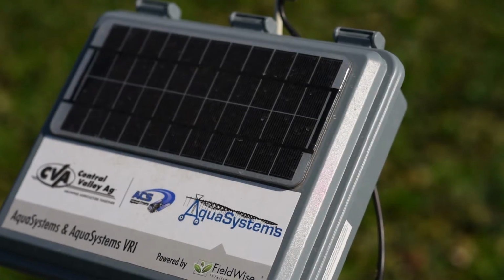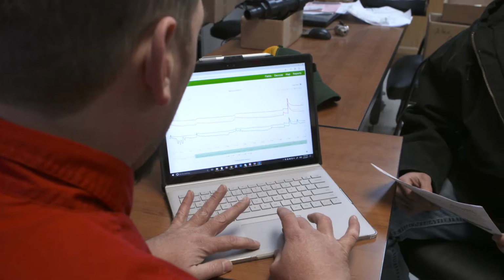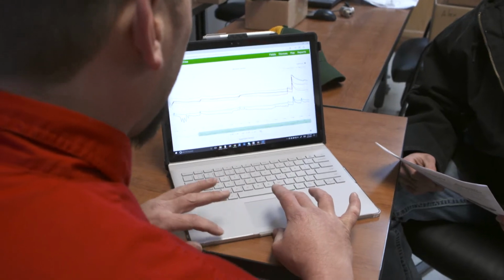So after we transition through that, then we start to move forward with lots better information that we can use in our AquaSystems platform. So up to that point, this is all pretty simple stuff. It's really something that anybody that's involved in moisture probes should be doing in this industry. Every bit of this will help get us better, but to us and our AquaSystems platform, it's not enough yet. We want to continue to get better.